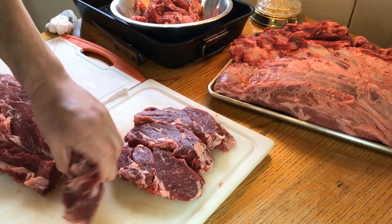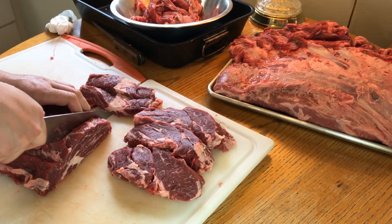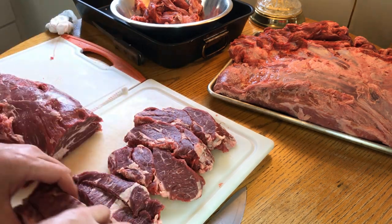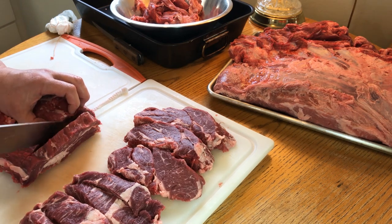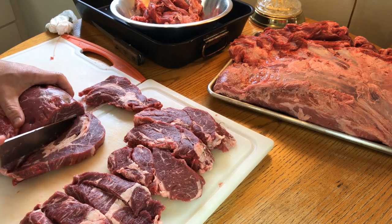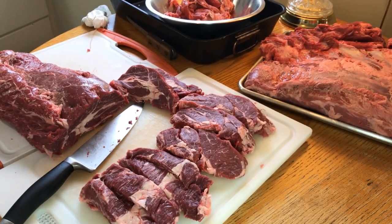So as you go further, as I said, some people like taking, as you come up here, cutting this in half, and then you have stuff you could braise, sort of like short ribs. And for me, fat is flavor. So I'm doing a bunch of different options.